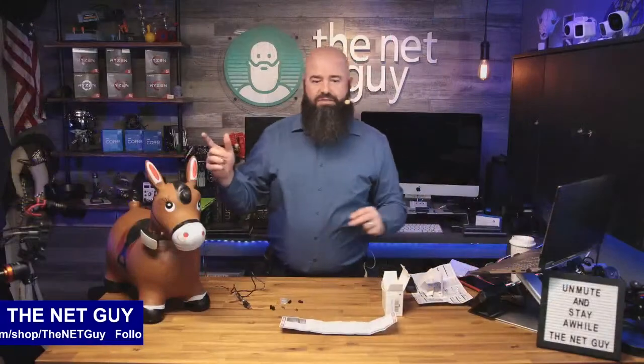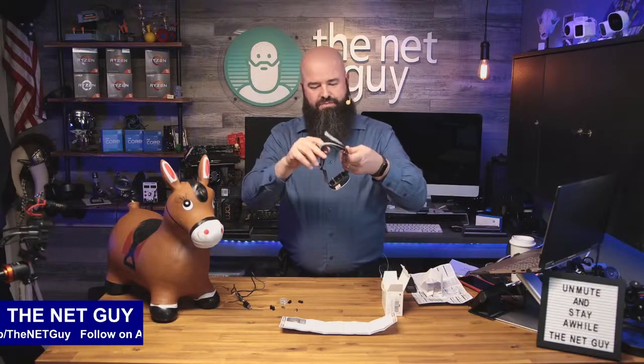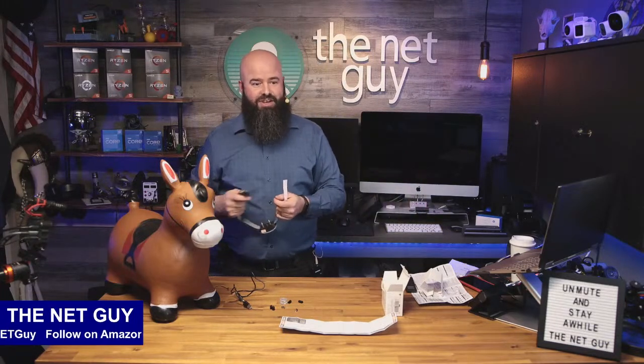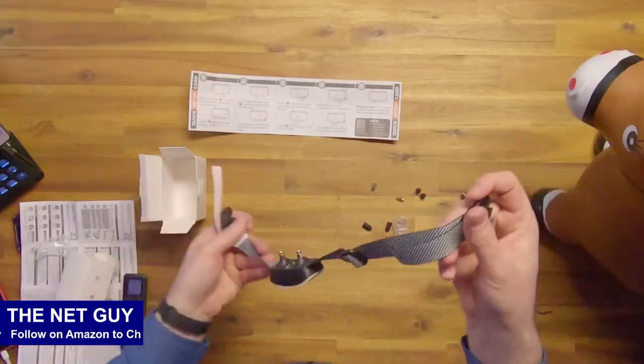So again, if you do need to resize this, really, really simple. It works between 8-inch circumference neck and 25 inch. So if your dog's got a 25 inch neck, we need to talk because I want to know what that is. Double buckle adjustment, Jeremy's asking us. I don't know on that, if that's what you would call this.